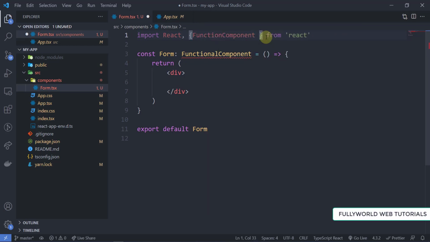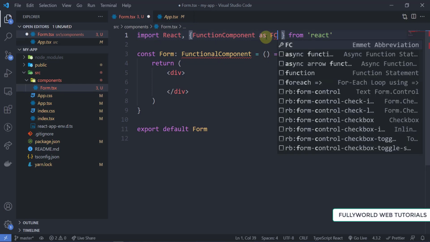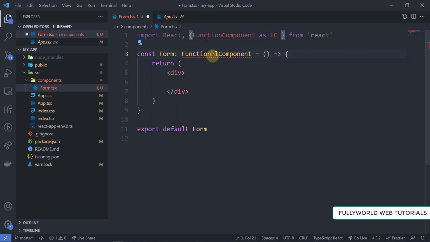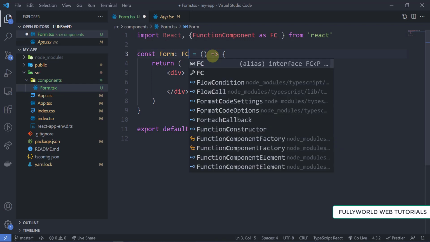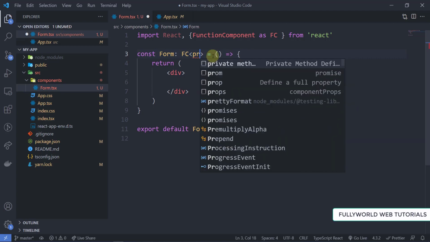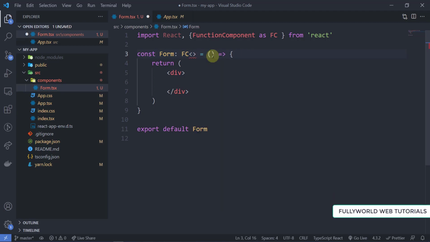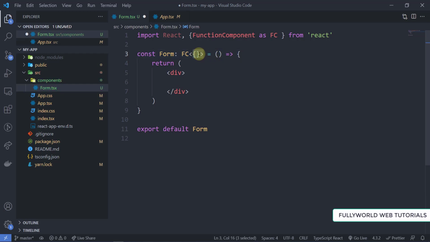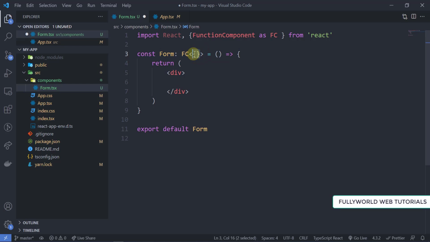I am importing it as FC here, so that's why I am using FC. By default there are two things here. We have to pass the props here, and as we are not passing the props till now, I'm making it empty here. Here we define the types of the props that we are going to pass.